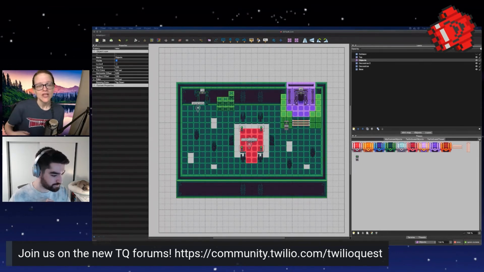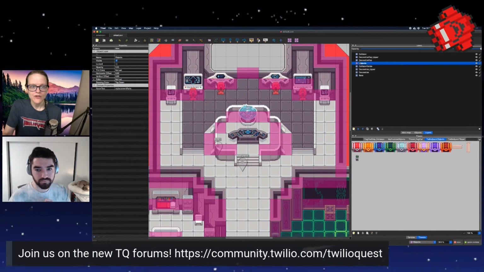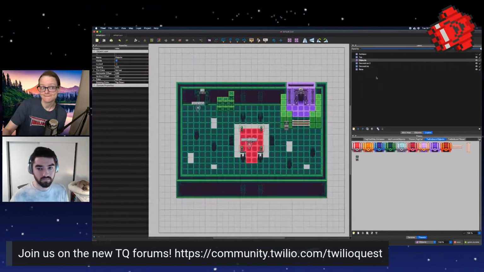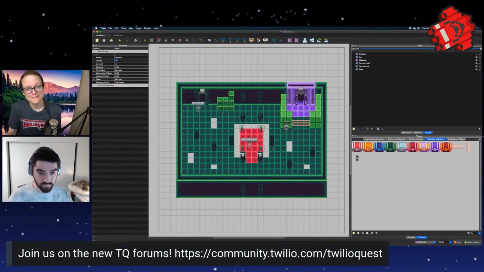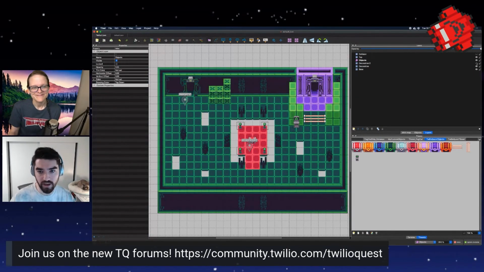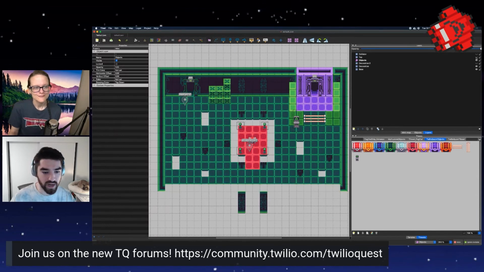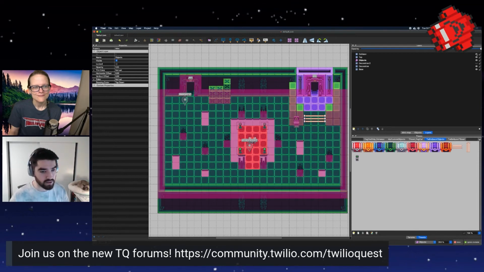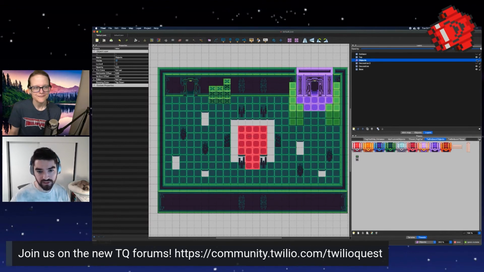making it from memory. So again, in the upper right of Tiled is where the layers are. And do we need to put the person that we're going to interact with on a specific layer? Yeah, so TwilioQuest has all of these different layers. Here's a base layer, here's a decoration layer, and these help you visually organize things and explain how different things interact. There's a hidden layer that this purple stuff says, hey, player, you can't walk here. And there's also this special objects layer that contains all of the interesting interactable stuff. And we will be placing the NPC on this layer.